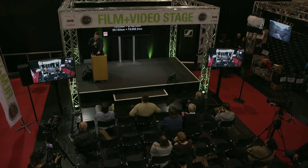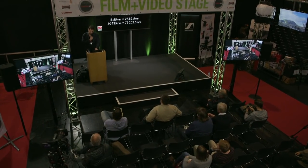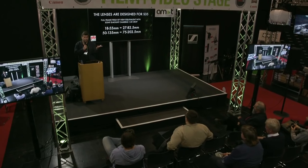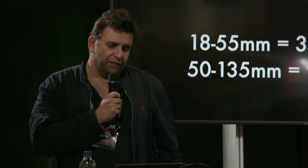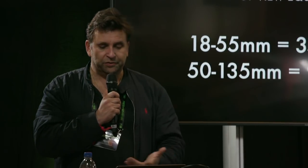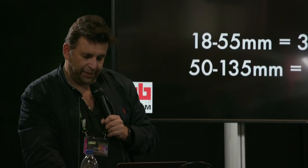So I talked a little bit about the equivalent of what it is on the full frame. Sony Super 35 is 1.5 times crop. Canon is 1.6 times crop. I think the Blackmagic 6K is 1.6 as well. You can just work out what the equivalent field of view is. When you're on the Pocket 4K, because it's a smaller sensor, it's a little bit longer, which means not as wide on the wider one. So what you gain on the long end, you lose on the wide end. So just so you know the mathematics there.